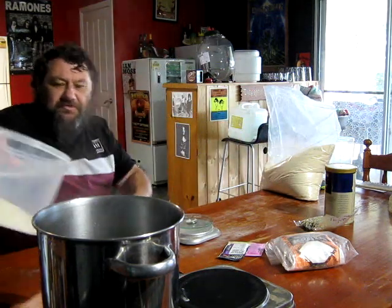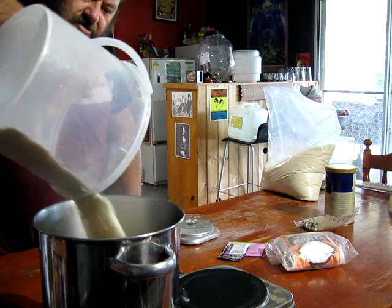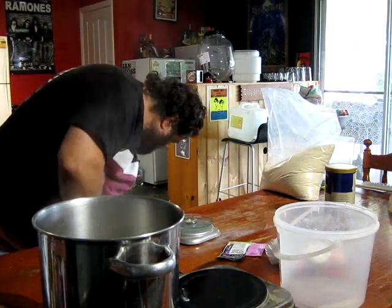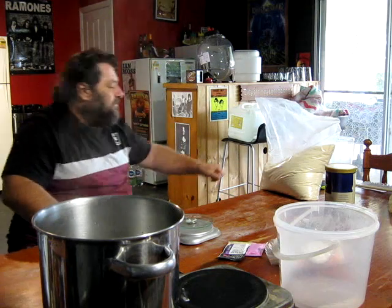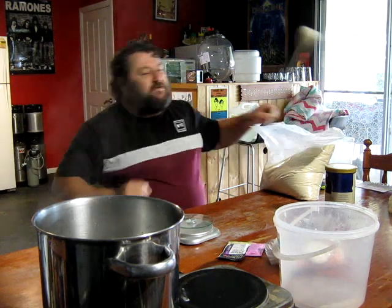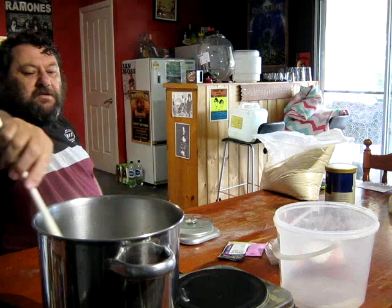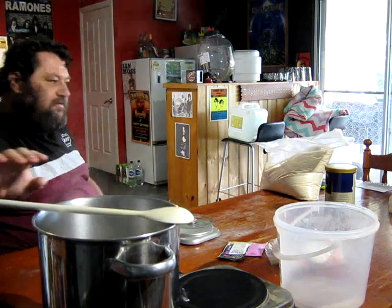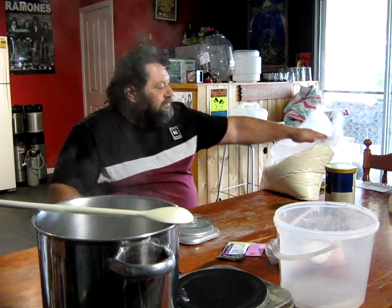There's about 200 grams of malt. I'll get that in there so we can start to dissolve up. Get my spoon. Alright, so that's going to make a bit of noise in the background, so I apologise for that, but anyway.